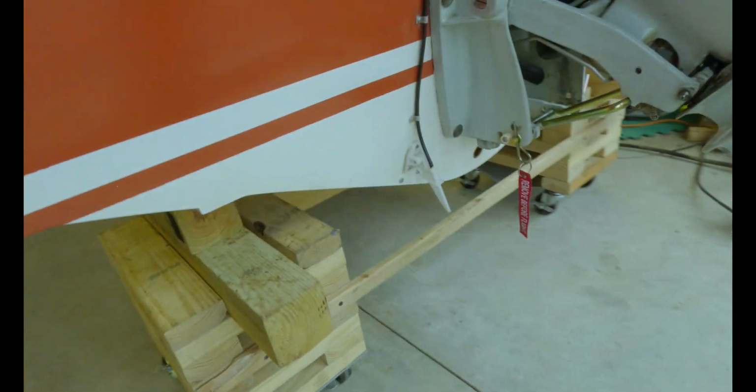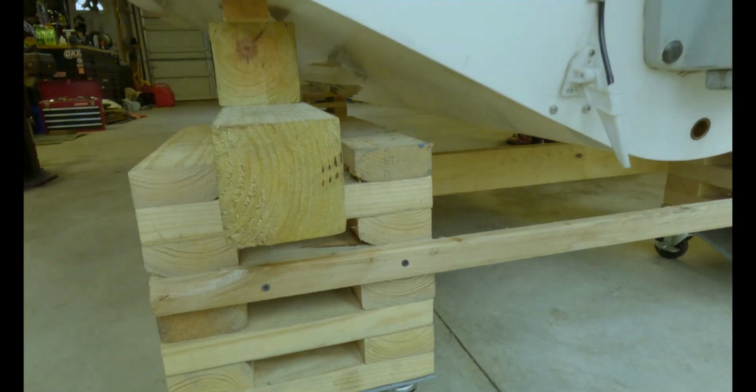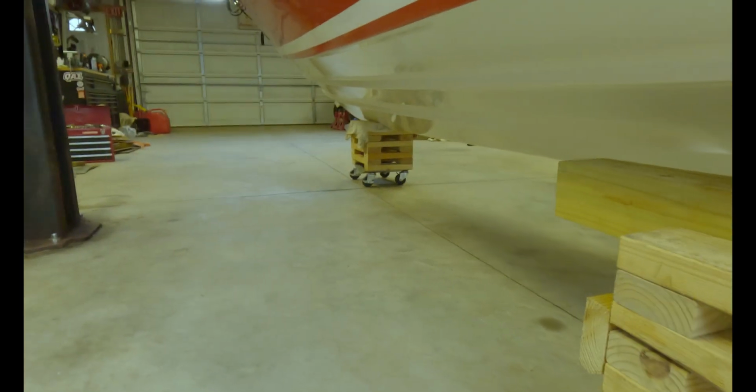I tied these back ones together because I definitely didn't want anything kicking out or flying around on me. And it's, I think, as safe as it can be. It still makes me nervous when I move it around, but everything moves fine. I haven't had any issues.